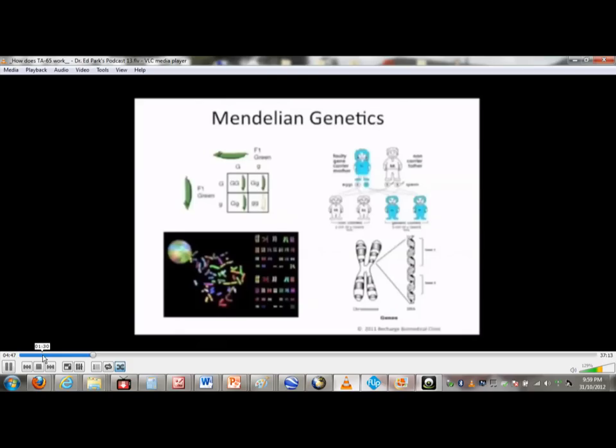Brief review of genetics. There's a guy named Gregor Mendel. He's a monk with some time on his hands. And he started breeding beans. And he found that, as humans have done for thousands of years in terms of husbandry of animals and plants, that if you cross certain plants, you get mixed traits. So if you have a green bean and a green bean, there's the green gene and maybe the not so green gene. So the children of this plant would be green because you only need one copy of the gene to be green. But if you had a not so green gene here and a not so green gene here, then one out of four times you'd get a white bean.